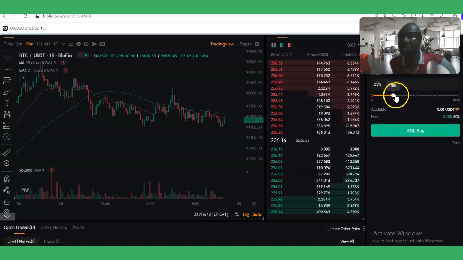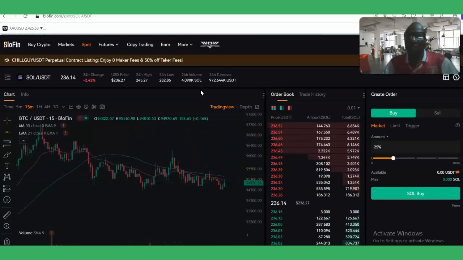When you scroll this key to any level, you will see how much you are using out of the total max that you have here. And when you click here, it will use your dollar to buy the Solana, and you jump in the market. Then maybe price is getting here and you don't really want to trade any longer. You can't place a limit order. You can just jump into your market and close immediately.